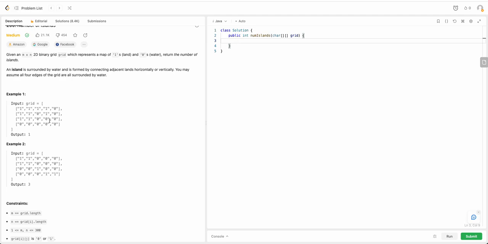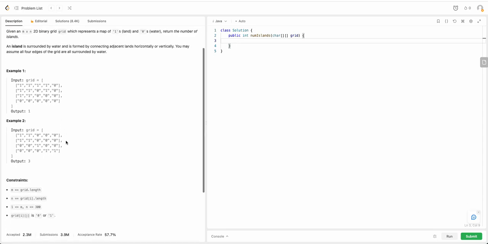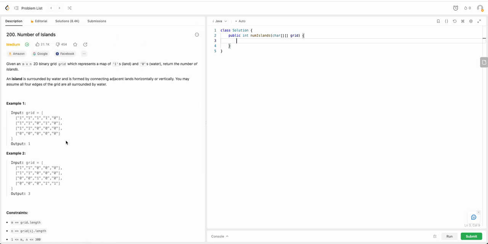Once we finish checking every position in the matrix, we have the answer. That's all for the idea. Let's dive into the implementation.